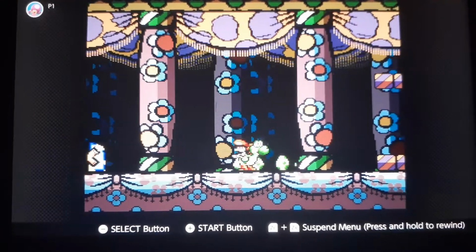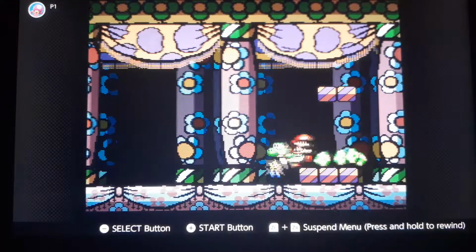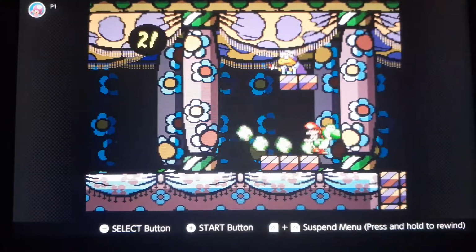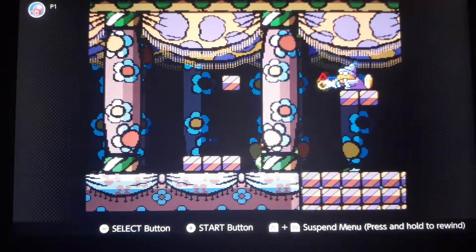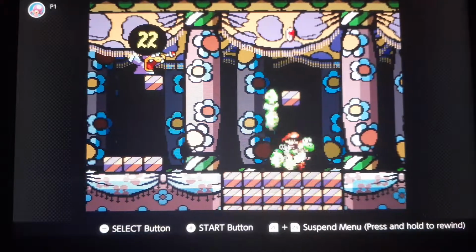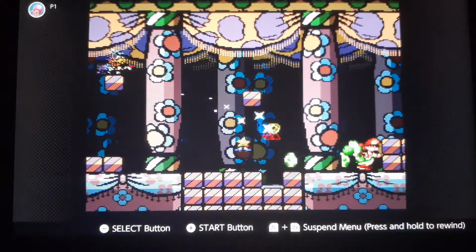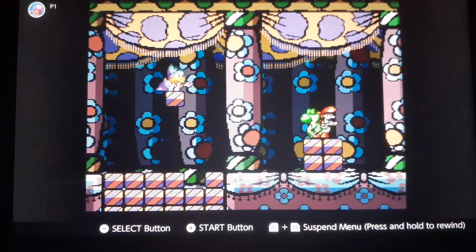Alright, I think I remember this from Yoshi's Island where he did something like this though. Oh yeah, there he goes, I remember. Yep, we gotta be careful with that. Oh god. Okay, we gotta be careful for what he does. Alright, there we go. Get out of here.